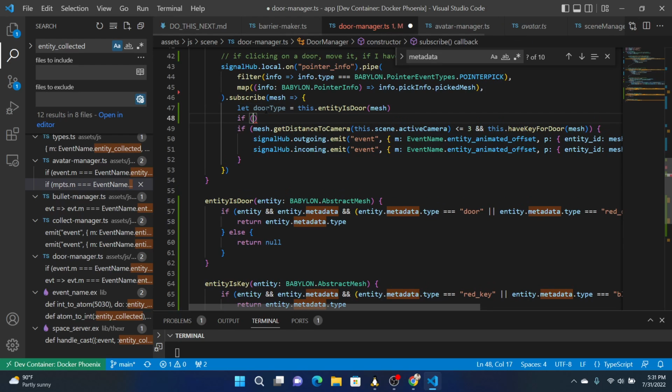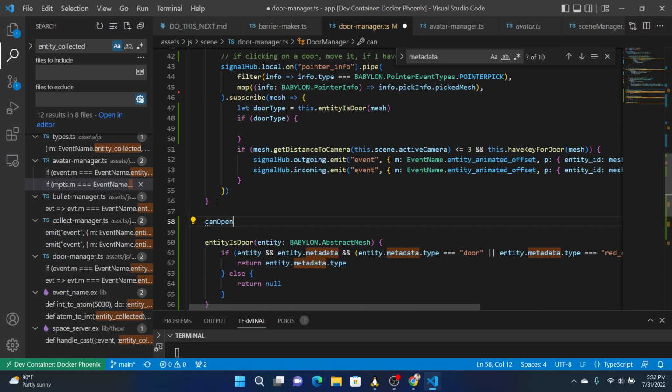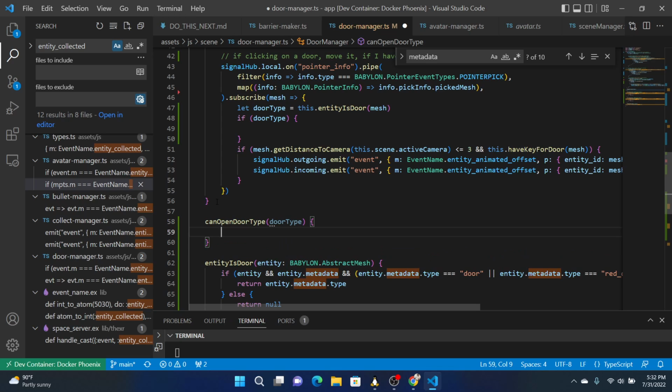If door type and can open door type, give me the door type, so this will be a boolean, right?